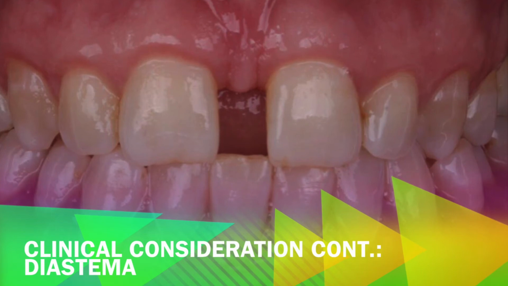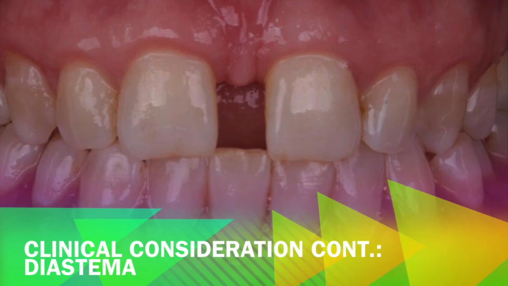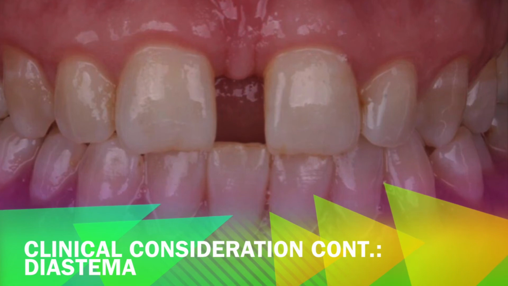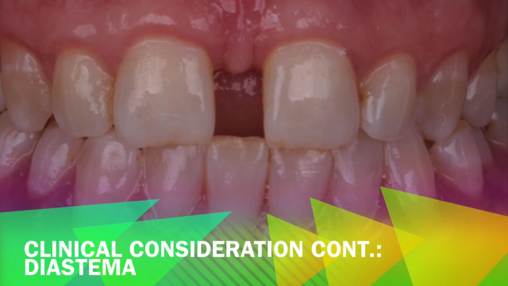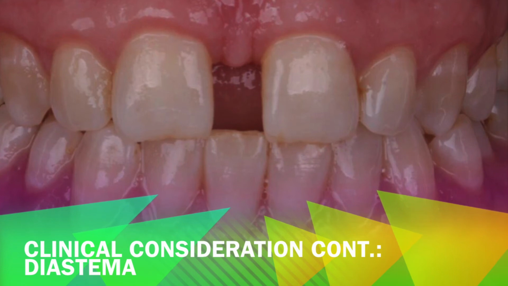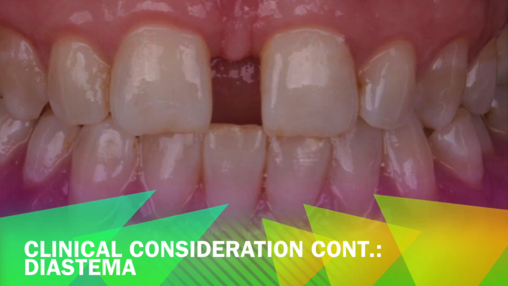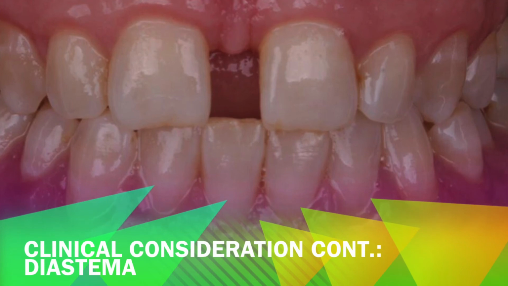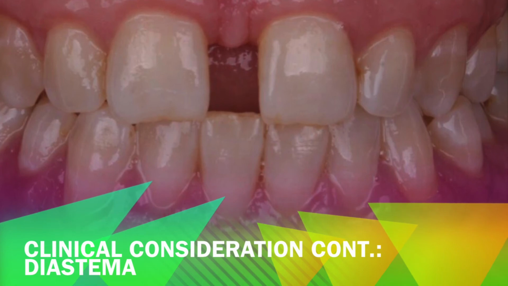The other clinical consideration for central incisor is diastema. Diastema is a space that is found in between the central incisors 8 and 9, and that is caused due to a tight maxillary frenum, and for that reason there's that gap. And the way to close that gap would be through having a procedure done called frenectomy. And the frenectomy, what it does, it removes some of that tissue, and braces would also help close that gap.